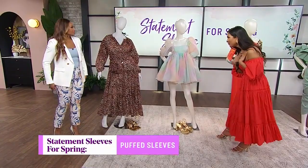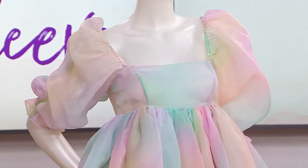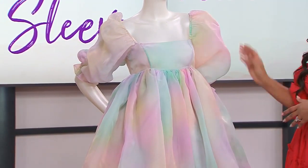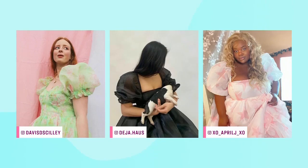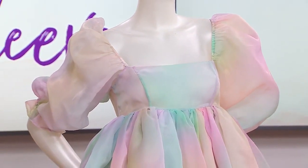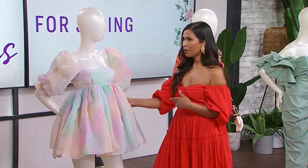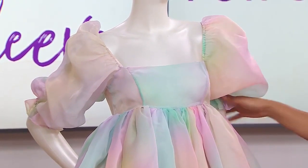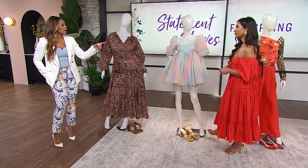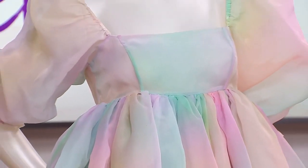This dress is my personal favorite in my closet — I brought my whole closet with me today. The colors are beautiful and the style is so versatile, but it's the sleeves. It's a very Shakespearean vibe, Romeo and Juliet — what we now call the puff sleeve. You can move it up or down depending on how you want to style it. I personally don't like my elbow, so I like to cover that part, but if you didn't care about that, you can totally have it up and the puff would just be more exaggerated. And I love that waistline — we're talking inclusivity. If you're having a baby, this is a fantastic dress to wear.